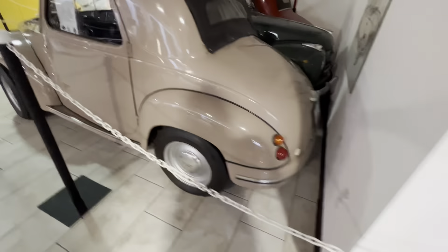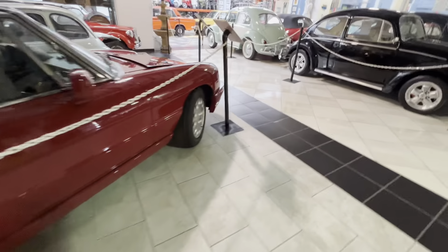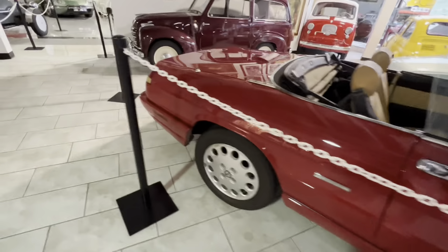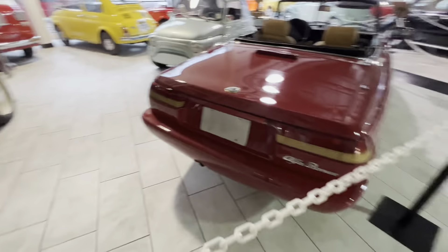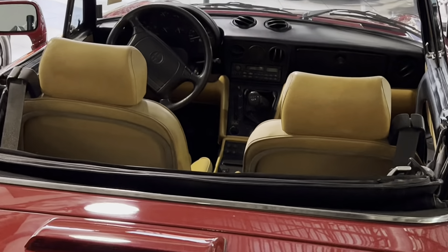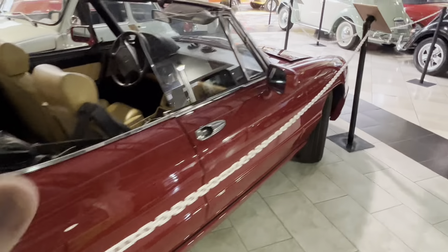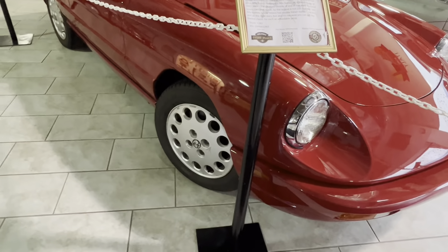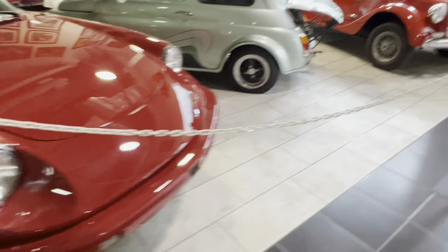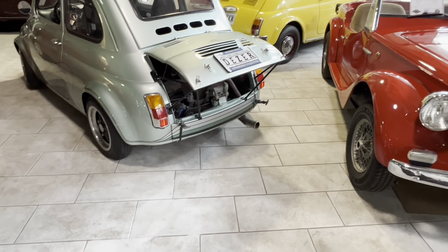We're heading over to the Italian cars, which goes right into the German cars. His proclivity for a lot of the smaller cars is pretty cool — we've got a bunch of Fiats. This Alfa Romeo Spider was an 80s car, early to mid-80s. It had the shifter right in the middle of the dash, not down where most shifters were, and a lot of people really liked that — it was a more natural hand position. This was a 1991, so a later version. We also have a cool little Fiat 500, looks like it's souped up a little bit, and these had a renaissance just a few years ago when Fiat released these cars again.